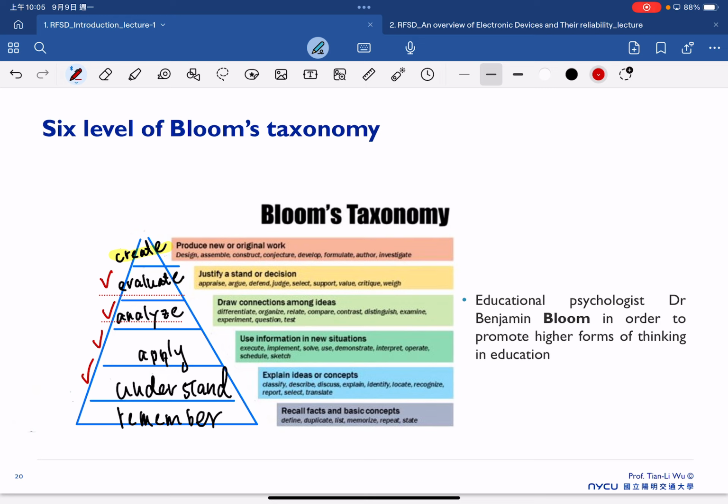Of course, the basic one is to understand all these reliability issues. And remember, I think it's not the basic part in this class, because we only have one open book exam in the end. So I don't expect everyone to remember very clearly what the equation is, or what the definition of each academic term is. Actually, remembering is not that important, but at least you have to understand why this reliability testing is important, and what the physics behind it is.